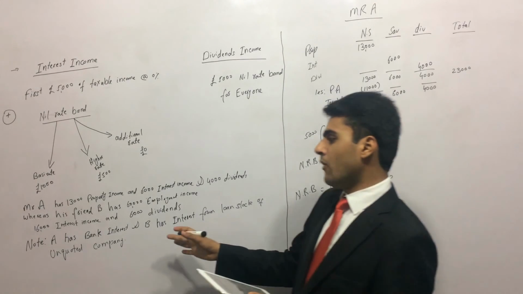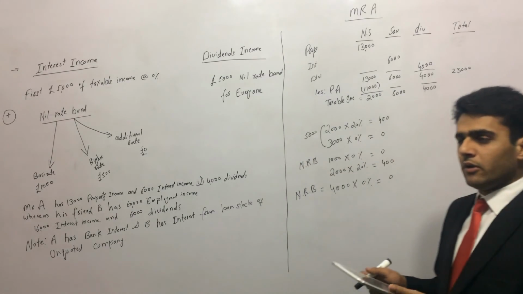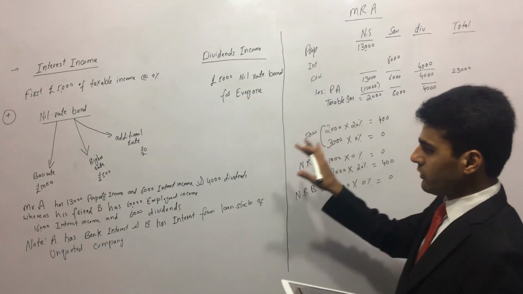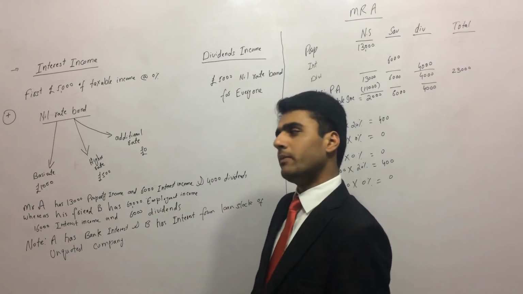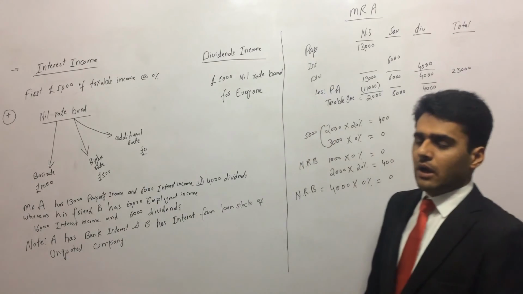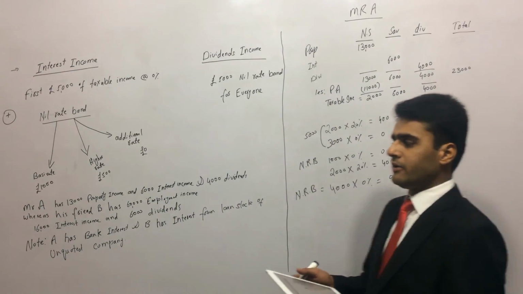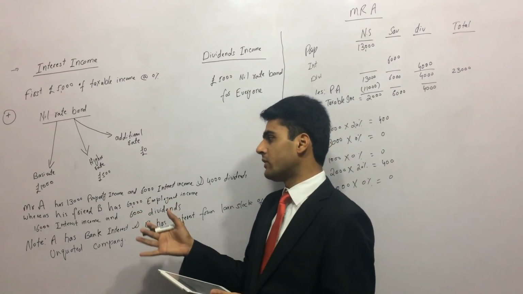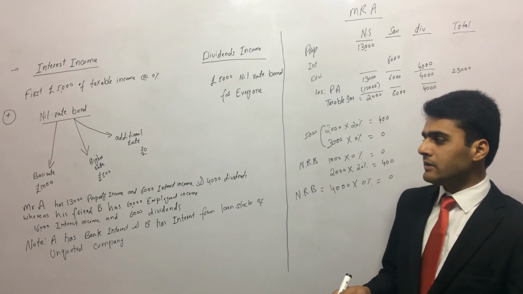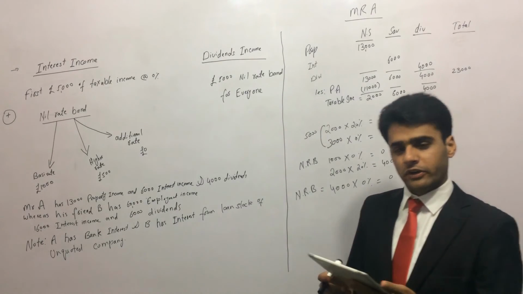Now the interest income of Mr. B is coming in the higher rate band, isn't it? So what he will do is, he has got interest income of £20,000. Out of that, he will get a nil rate band of £500, so up to £500 he will pay tax at the rate of 0%, and the remaining £19,500 he will have to pay tax at the rate of 40%, because he is a higher rate taxpayer.